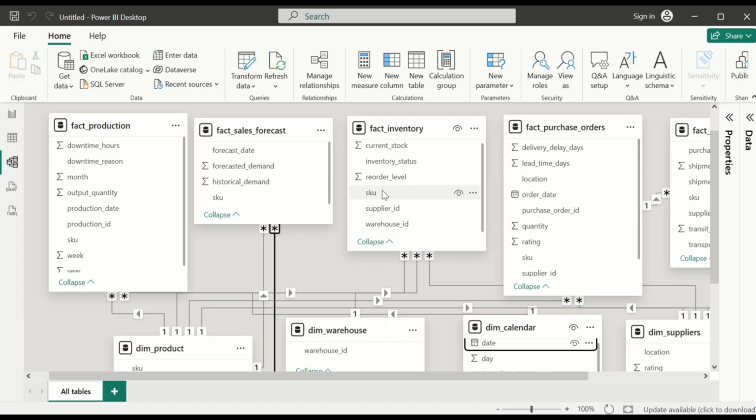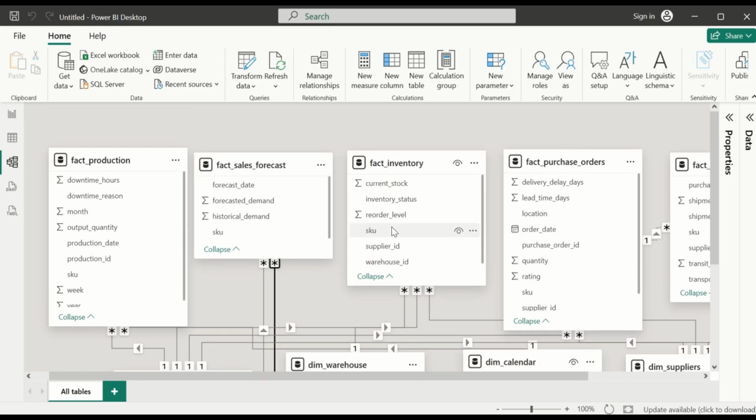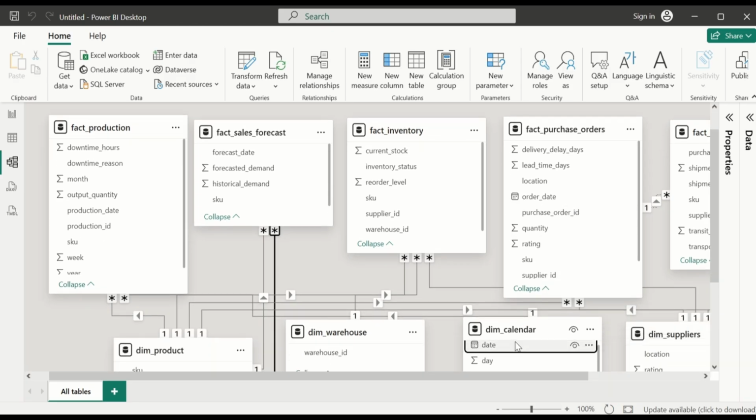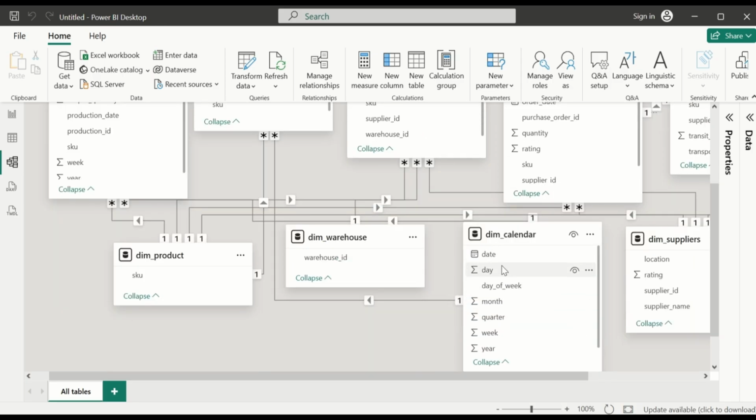And then inventory, does it have any date? This one doesn't have any date. Come to this one, we have date.